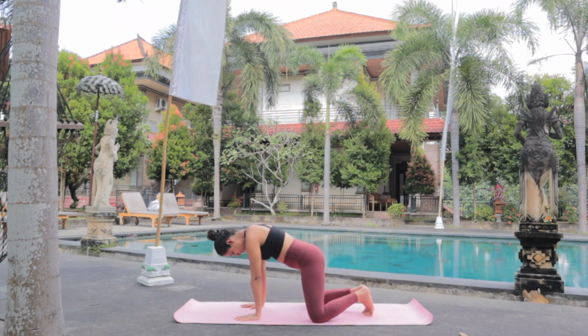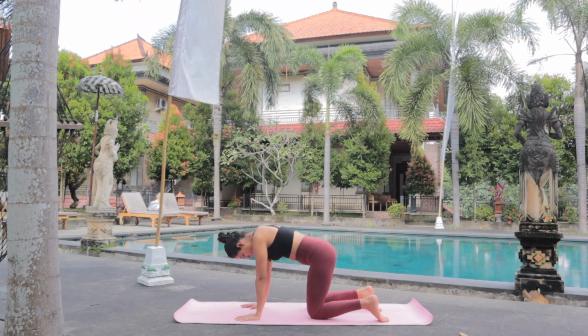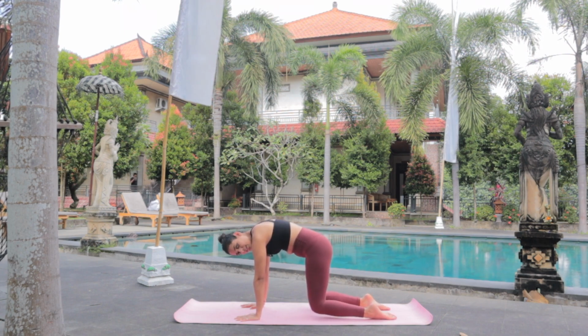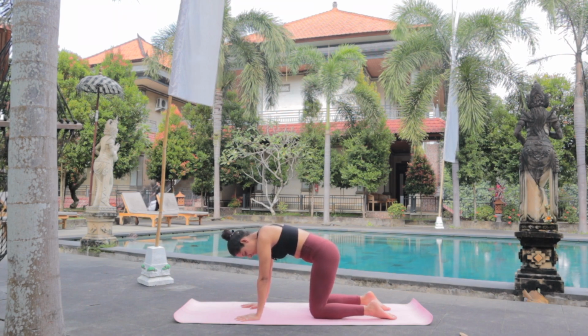Now inhale forward. From here again, bring the knees hip width apart, toes pointed back. Press into the hands and as you inhale, lift the knees a few inches off the floor and hold. Core engaged, feel the stretching at the tops of your feet. 5, 4, 3, 2, and 1. Quick release, knees down.